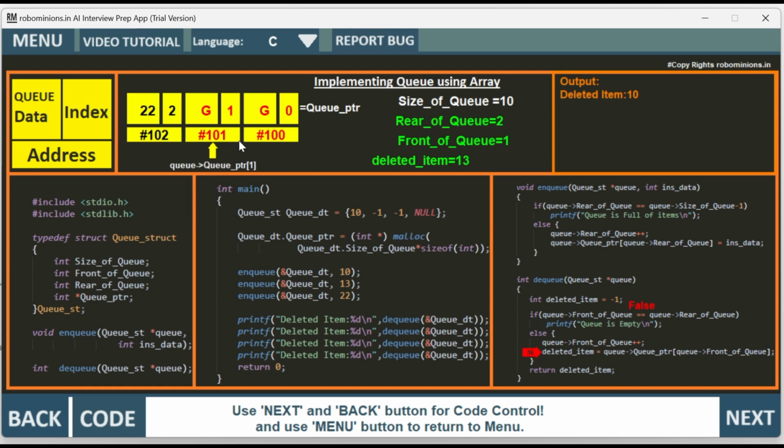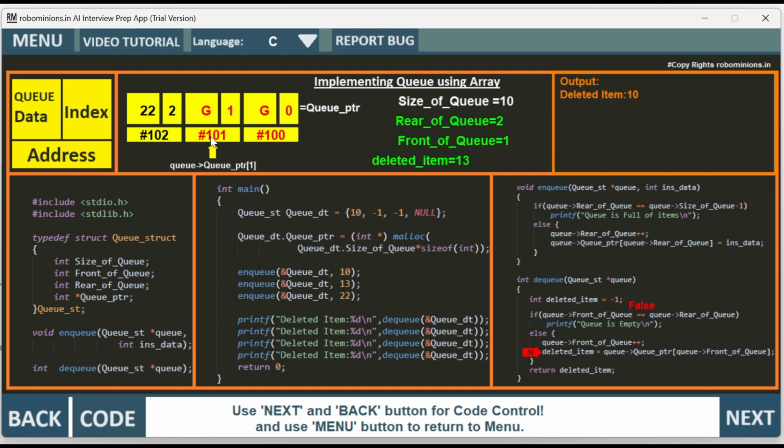So you access this, and the front of q will be kept on incrementing. This data is turned garbage. Inside the computer it actually still remains 13, but we call the location garbage because once the item is deleted from the queue, that 13 is garbage for us.